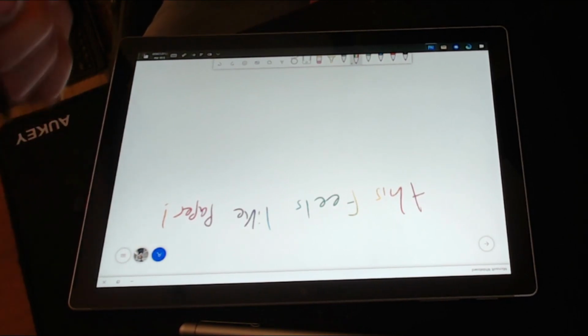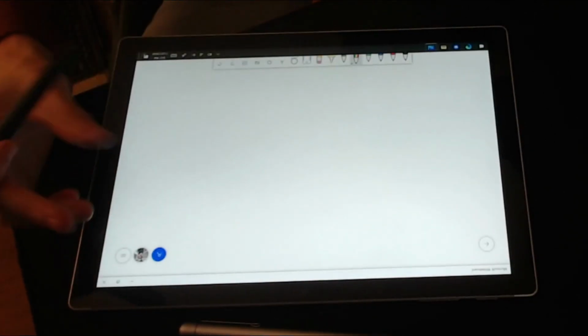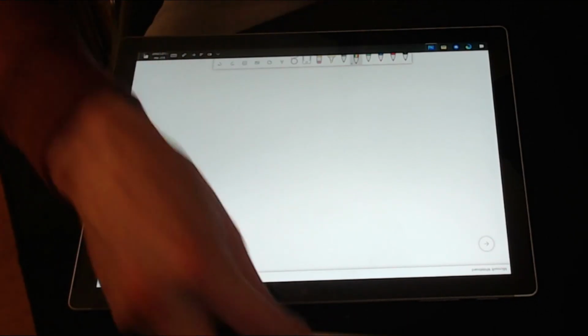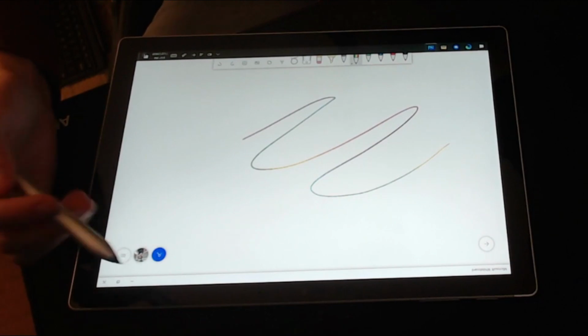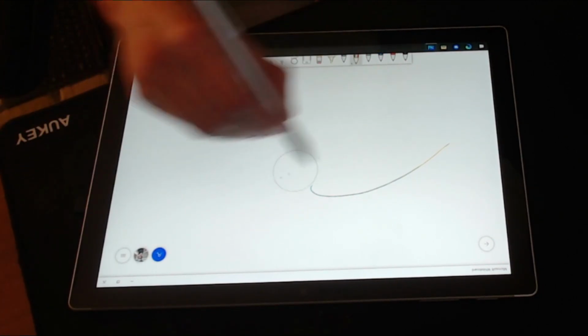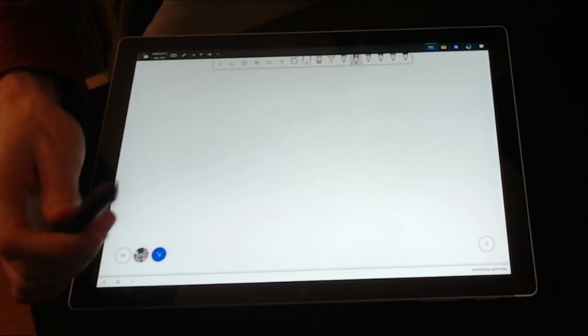It feels like a pen on paper or a pencil on paper, and that's something that's really hard to reproduce, and it has a lot to do with the kind of tip that is on the pen. This one feels much lighter. It feels like there's less friction, and that I think is going to come down to what your preference is. The Surface Pen just feels softer and like there's a little bit more friction to it.